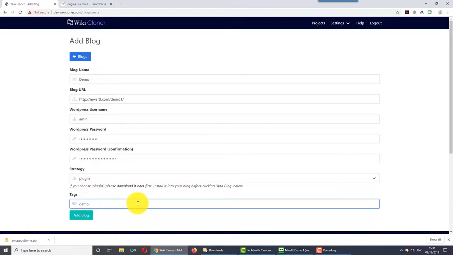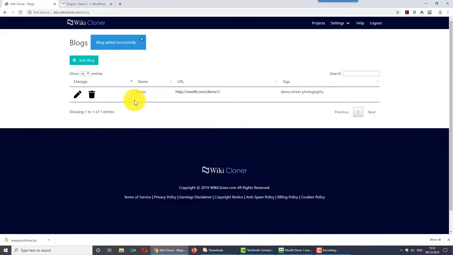Again, enter whatever tags you want to. I'm using the same example demo blog, so I'm using the same tags. Add the blog, and we have it listed here. And then if we want to filter the list of blogs using the tags that we've entered initially, we go into the search bar and we type whatever tag we're looking for. So if you have a lot of blogs in the system, you can just do a subset and look at the ones that you're interested in and make whatever changes you need.